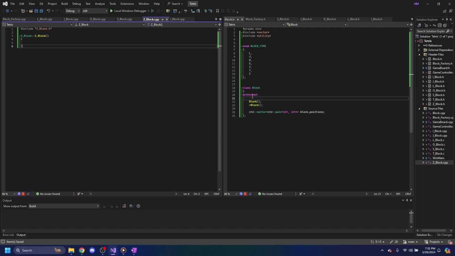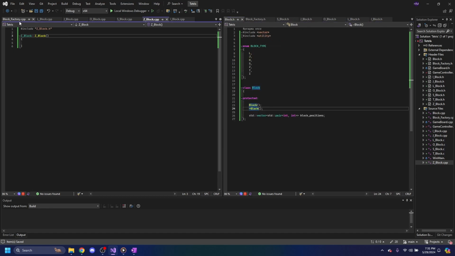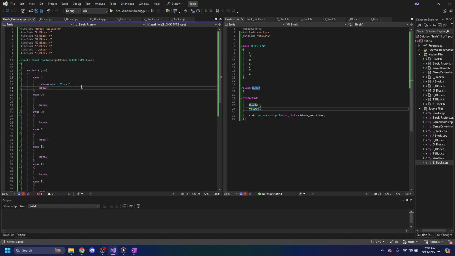One thing to note is that for block, we want to change the constructor and deconstructor to be protected so that the children can use that parent constructor. So now we can continue with our block factory and just kind of go down the line.